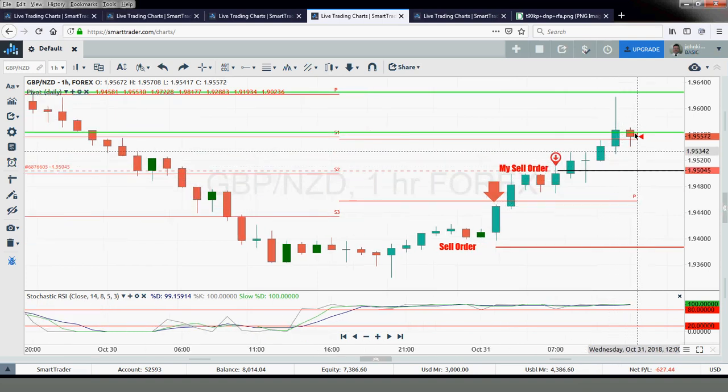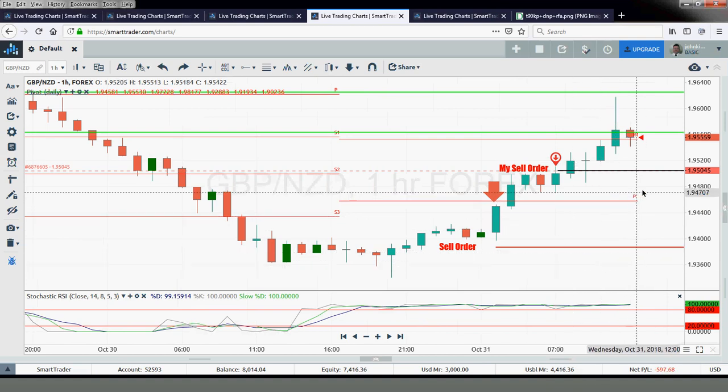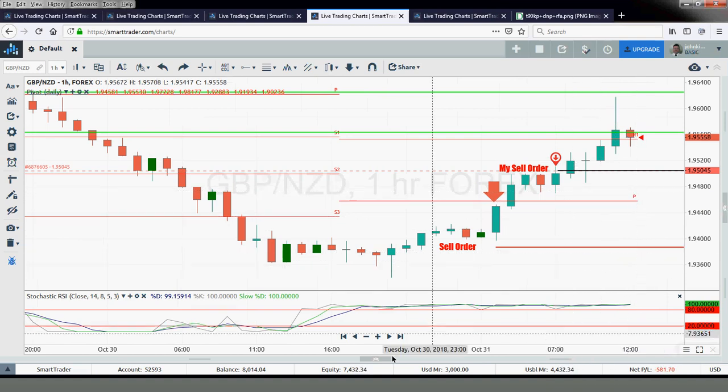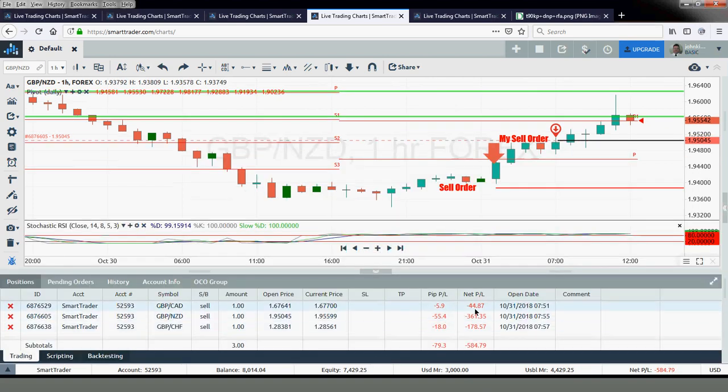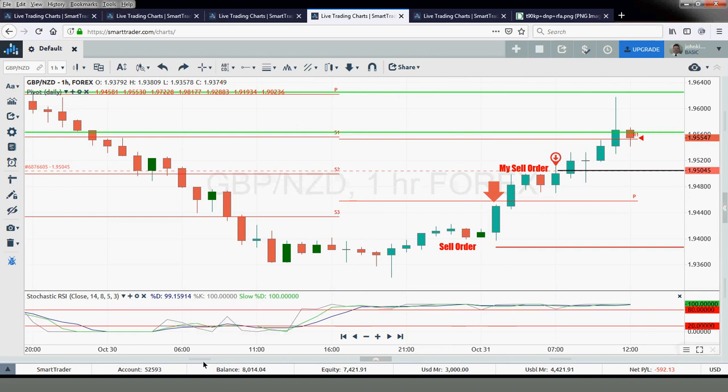And once again, today's Halloween, so hopefully by 3-4 o'clock I want all these trades closed, and hopefully all of them will be profitable. Right now we're trading a little bit. Look at this 5.9. That's probably going to be the next one that's going to go into profit. So once it's in profit, I will let you know. I'll pause the video and we'll just keep going.